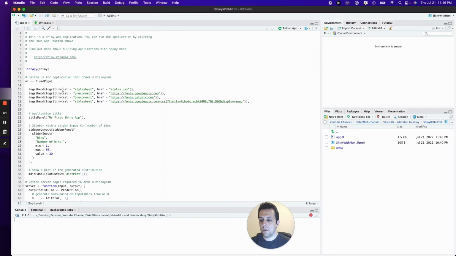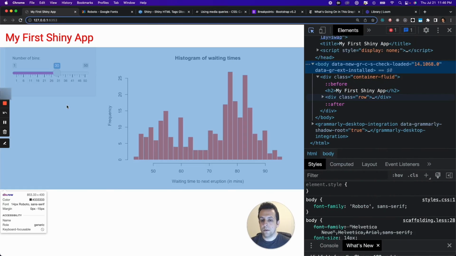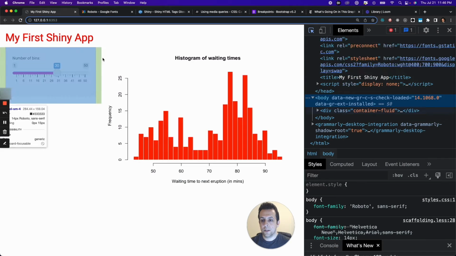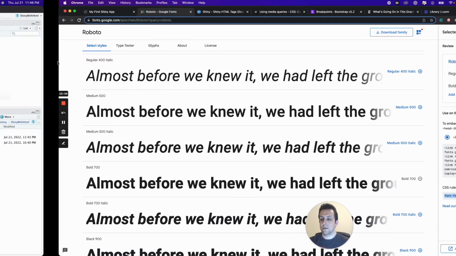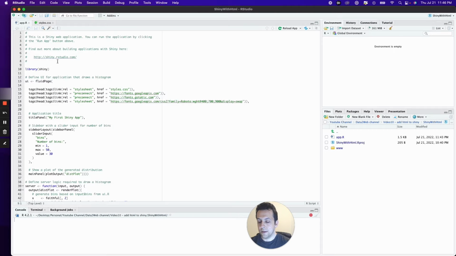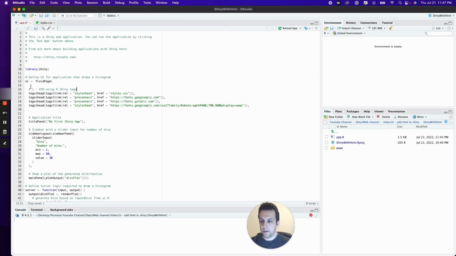Let's go back to our app. So we have right now added our font to the page, and that's how you can do any other font as well. Just go back to fonts.google.com, or if you have any other font from anywhere else, you can basically use the same method. So we're gonna call this HTML. This is our first method, and we're gonna say HTML using our shiny tags over here.